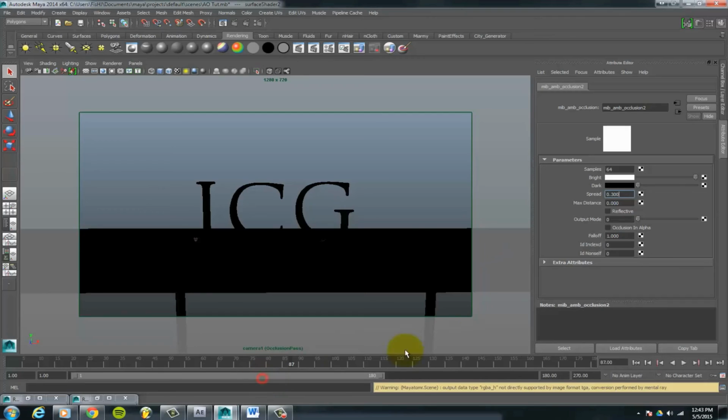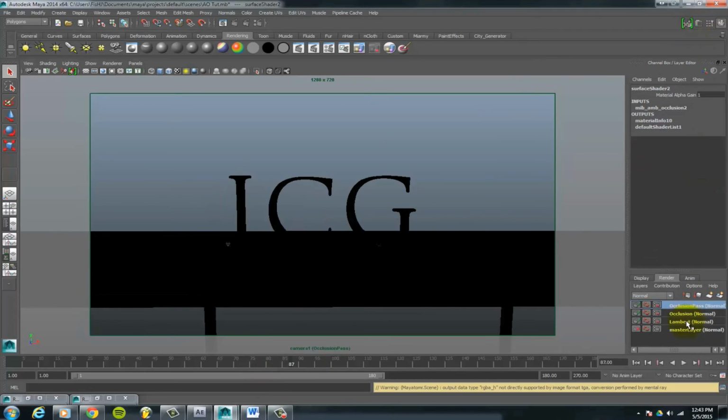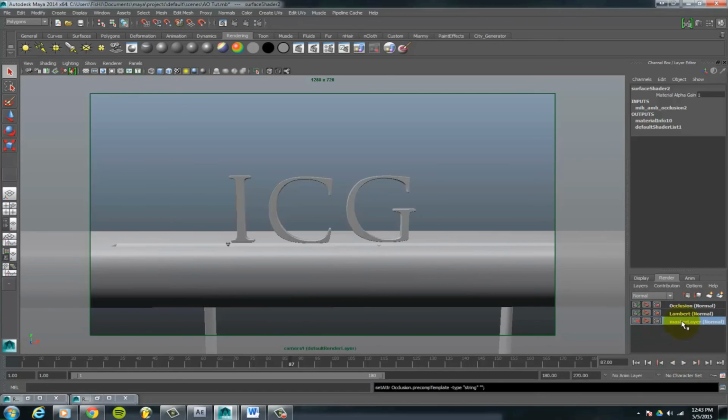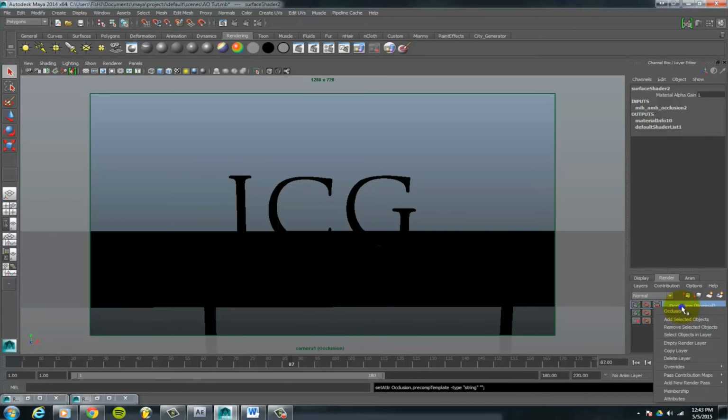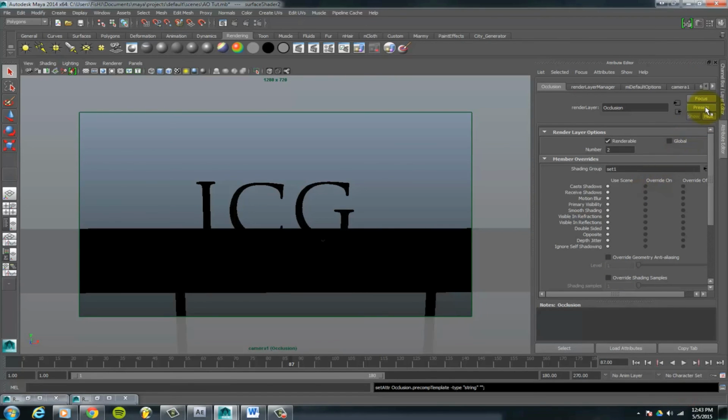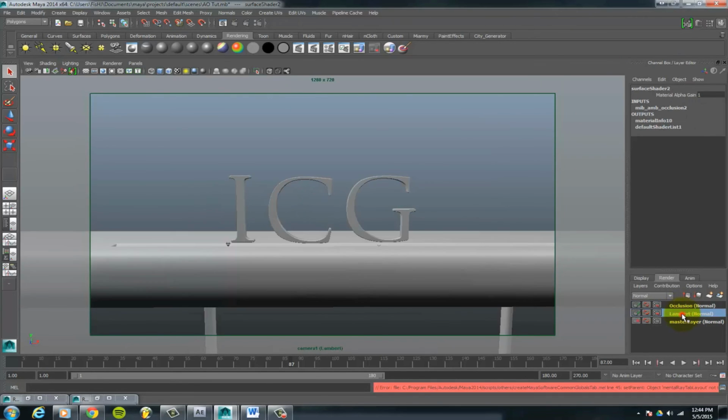Cool, so just a real quick recap. Again, I hope it doesn't sound as difficult as it sometimes can sound. But simply you grab the master layer, you select all the objects in the layer, you add it to a new render layer, and then in that layer you change it to where it's all a Lambert, and then the next one you right click and go to attributes, and you go to presets, and you simply put on the Occlusion Pass.